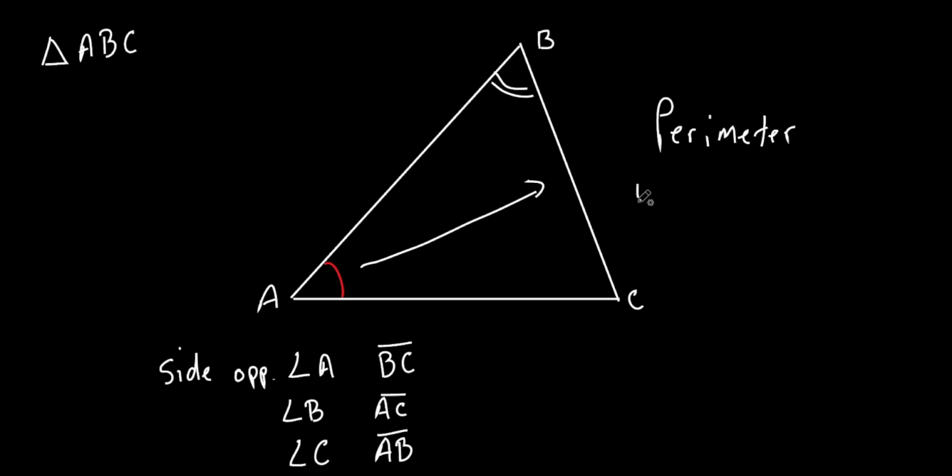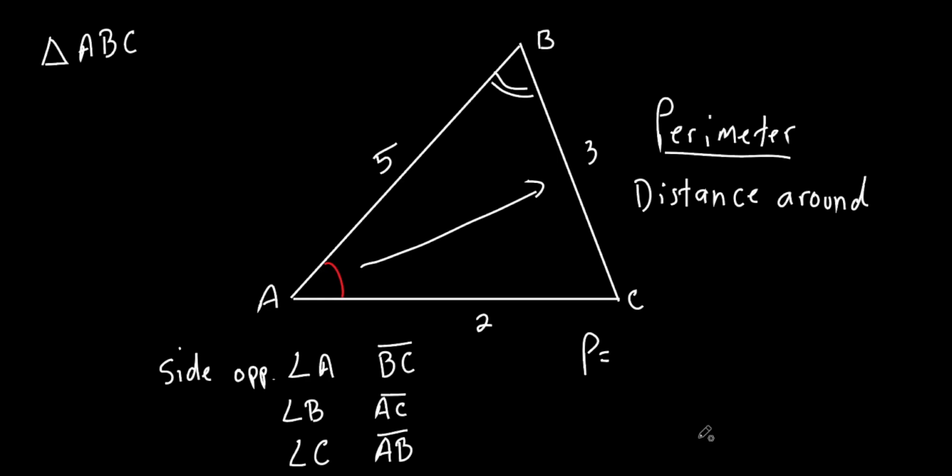So what is the perimeter of something? Here's what I say. I just use 2 words for a definition. I guess there's other definitions that are a little bit longer and fancier, but to find the perimeter of something, you just find the distance around. That's all I say. The distance around. That's a nice, easy definition, isn't it? So if that was 5, and that was 3, and that was 2, what's the perimeter of this triangle? 10. Very good. So how do you do that? You go 5 plus 3 plus 2 equals 10, and there you go. Pretty simple, isn't it?